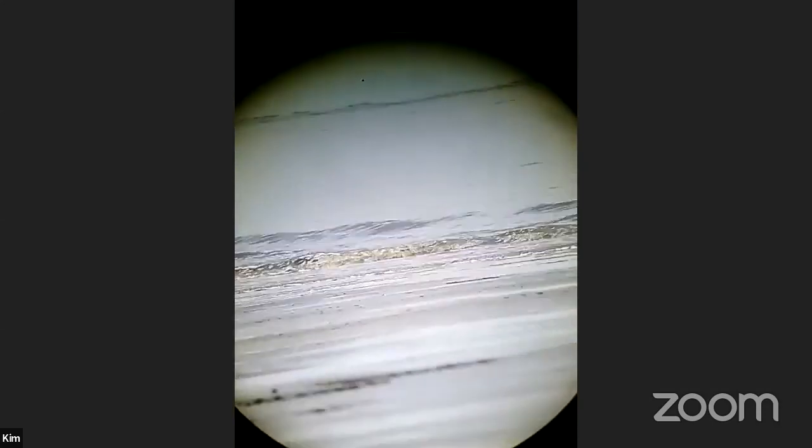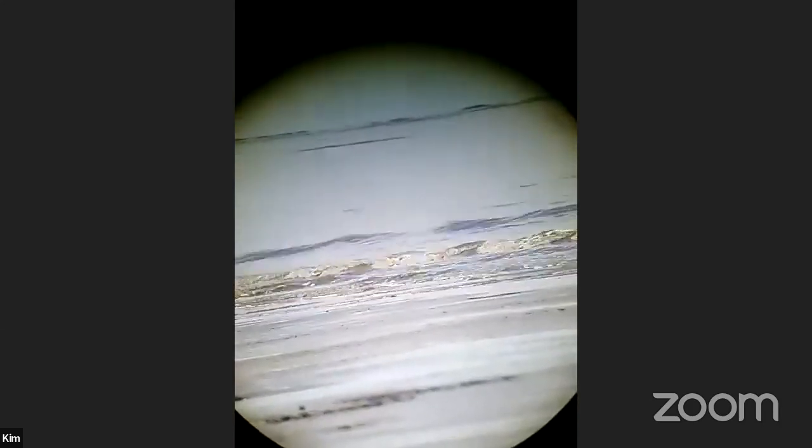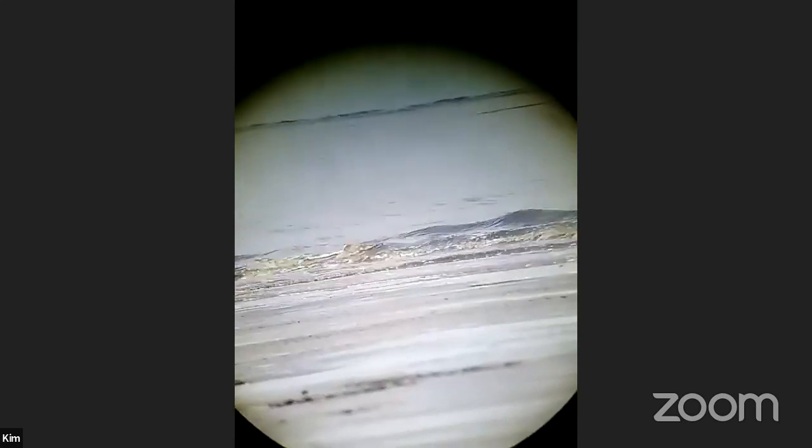I can't quite see if they're still in this view or not. But yeah, most of my flock has left. Like Adam was hinting at earlier, shorebirds especially are really dependent on the tide. Right now it's dead low tide where I'm at, and there's a really nice sandbar about a half mile out that I can see the pelicans are hanging out on. So I think most of our flock has joined the pelicans out there to be away from any sort of disturbance on the beach, including myself.